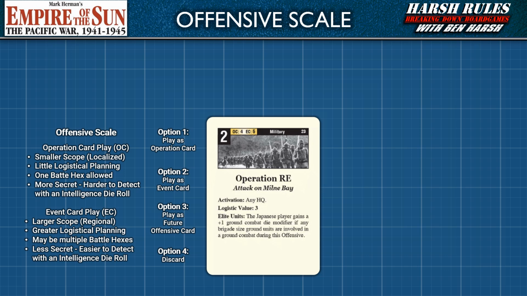All of this information can be derived from the card's stats. To gauge the scope of a potential offensive, compare the operation value with the logistic value. These stats indicate the number of units activated in the offensive. You'll notice that the operation value on this card is a 2. However, when played as an event, the logistical value is 3. An offensive with an operation card play represents a localized action with a bare minimum of planning, which is why it is limited to one battle hex.